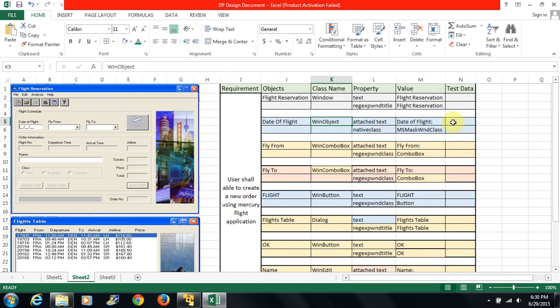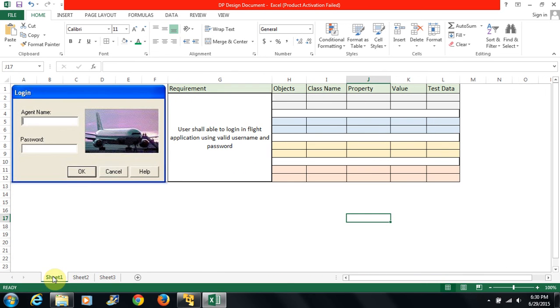Test data means whatever data I'm gonna insert, set, or select. Those are the test data I'm gonna choose. My developer did not give it to me, I'm gonna choose. Okay, and here I have the template, I have the requirement: User shall be able to log in to the flight application using valid username and password.